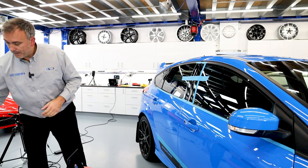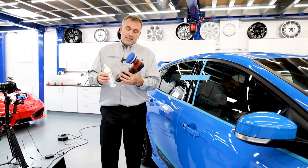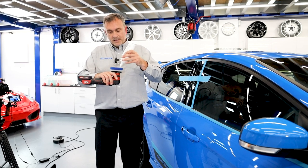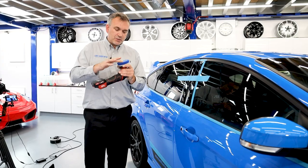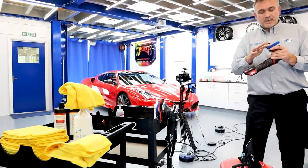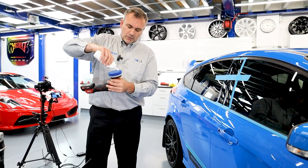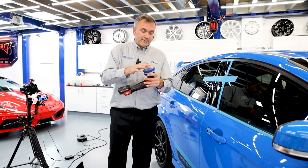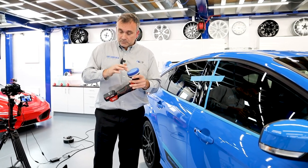I'd recommend turning the machine on and turning the speed right down before applying compound. Different machines have different controls — this one has a digital controller, others have an analogue dial. I'm going to prime the pad up again, as I always do with any new pad — small amount of compound. They're Poker premium trolleys — great trolleys, perfectly made for this purpose. I've rubbed that compound in and I'm going to rub more to prime the pad up and get all the surface with compound. Otherwise we've just got a plain foam pad not doing anything. Once it's primed, we can just put more compound on without rubbing it in each time.